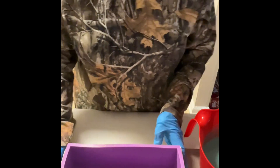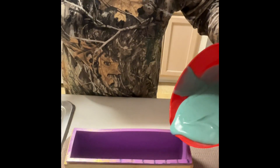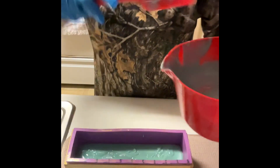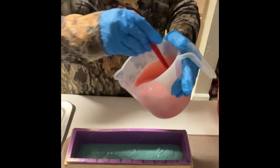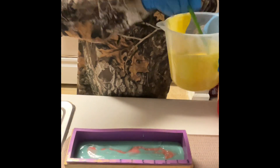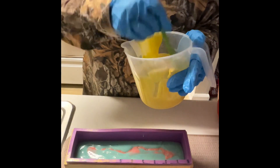Alright, now we are going to bring our mold in. And I am going to start with the blue. And we are going to pour most of it all the way in. And then I am going to go with the pink — I am going to go from up high so that it reaches as close to the bottom as we can get it. And the scent, I'll tell y'all, it is so super strong. I am excited to see how it does tomorrow when we cut it.